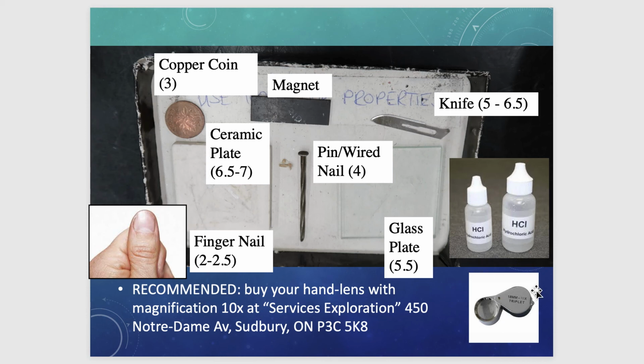The hand lens is also a tool that is quite useful. We're going to use a USB microscope in this course because this is an online course, so that will replace some of the usage of this hand lens. But it's a tool that you use to magnify things. Here you have a hand lens at 10 times magnification. It does the same job. You can use it to magnify your specimen and look at small scale features and textures.